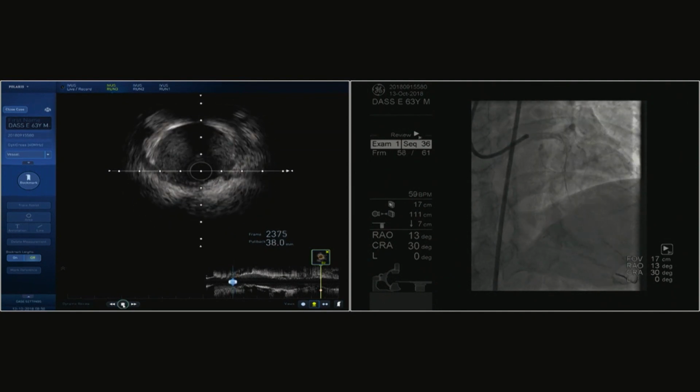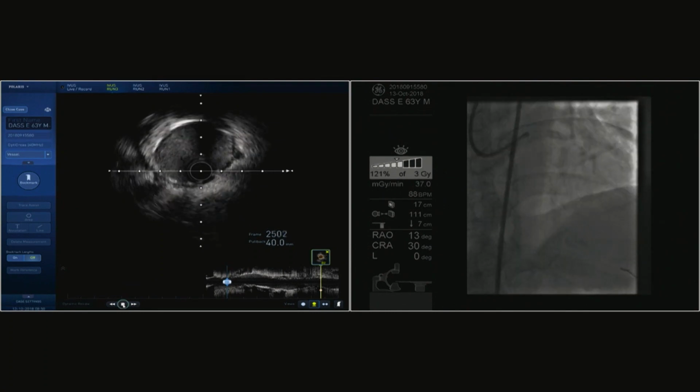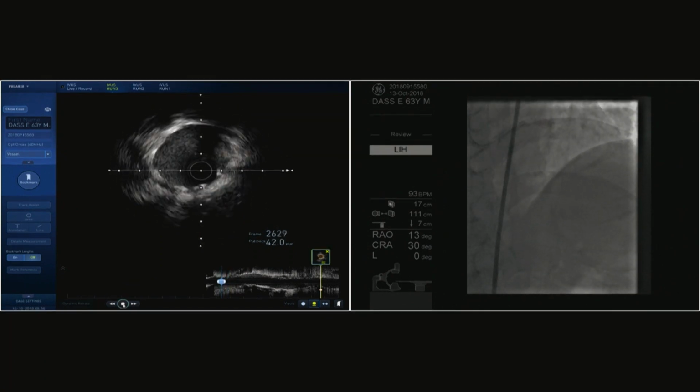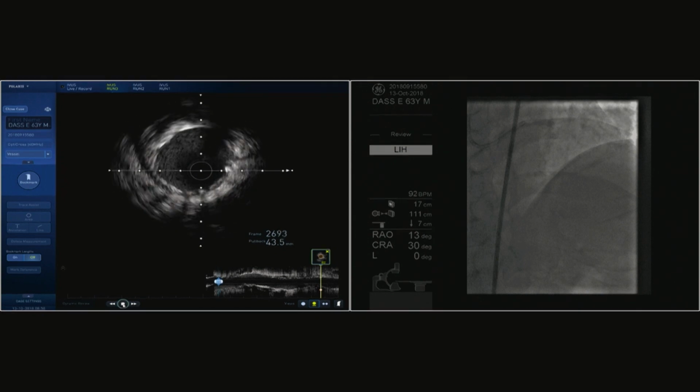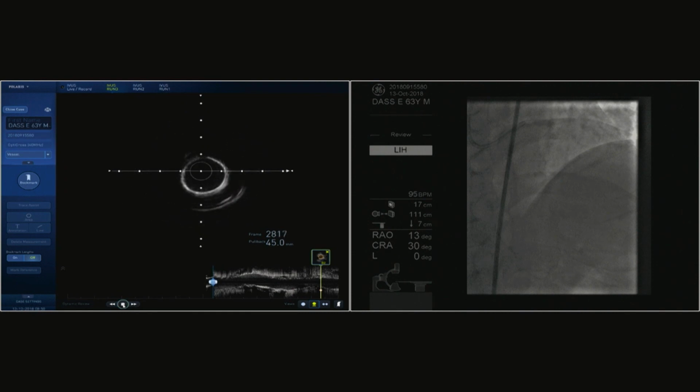I think, give me a spider, please. So would you like to check the circumflex now, or the circumflex physiology? Are you happy with seeing what, because angiographically it looked very good even on the cranial view. We'll see the caudal now. I wouldn't do it in my lab, but if anybody wants to kind of interrogate, now's the time.